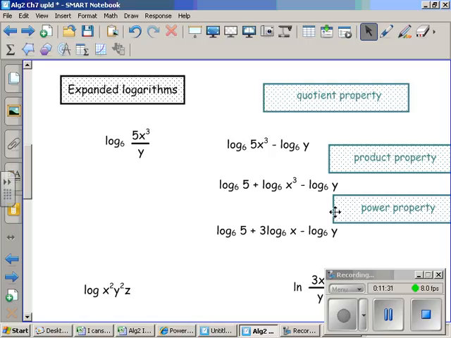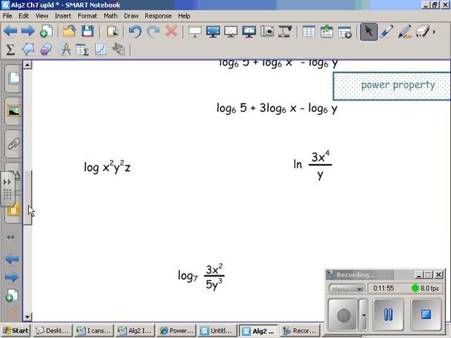Why would you do this? Because now, using the change of base formula, can't I get the actual answer for this? Log base 6 of 5, I could do log of 5 over log of 6 and get an answer. Right, you can't do that one. You'd have to solve it. Okay, when do we use this? Now, like I said, we're learning to manipulate logs. You're going to actually apply them and use them in pre-calc. But we just need to get you familiar with what their properties are and how to manipulate them, so that you're ready for that.